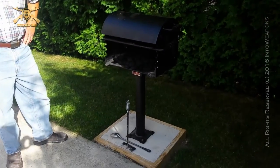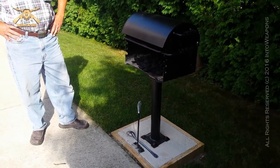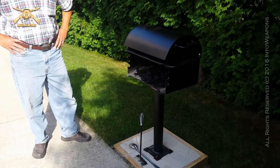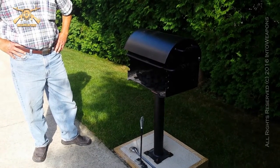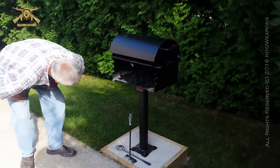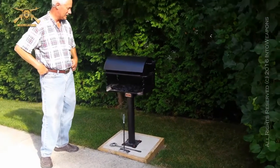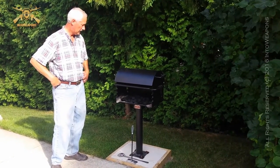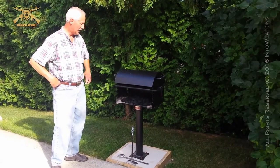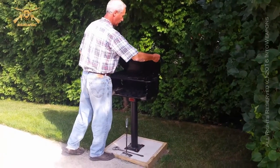You've been searching for this for a while — where did you get it? I actually bought it online. I was at the State Park and I saw one there, took a picture of it. This particular one is called the Pilot Rock, and I liked the looks of it. It seemed like it was going to be really easy to use and I liked how it was designed, so I found it on the internet.